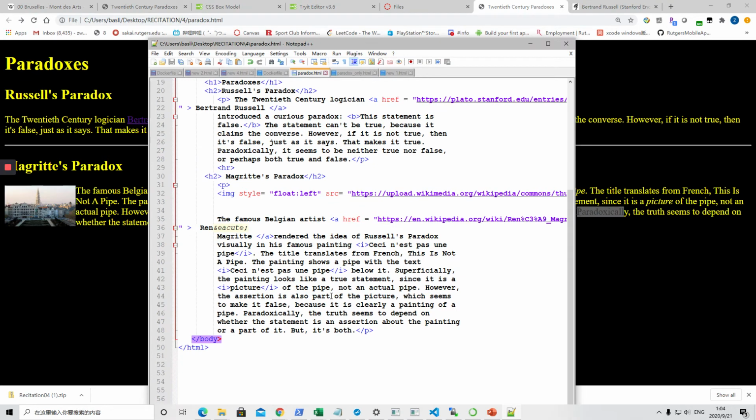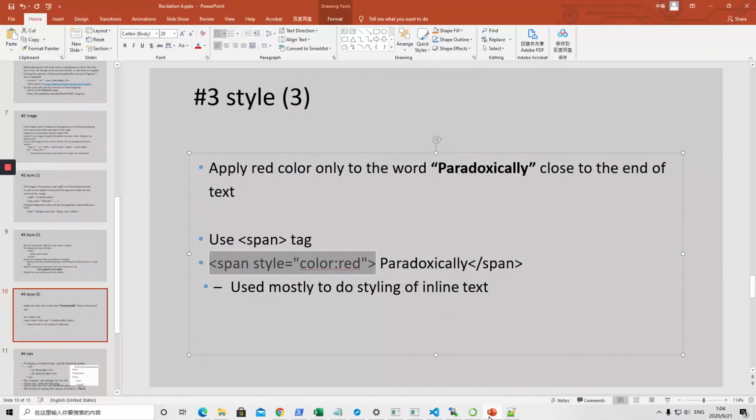Let's go find it. It's right here. So just paste. The format is that we have a starting tag and also a closing tag, and we just put the paradoxically in between this tag and this tag.